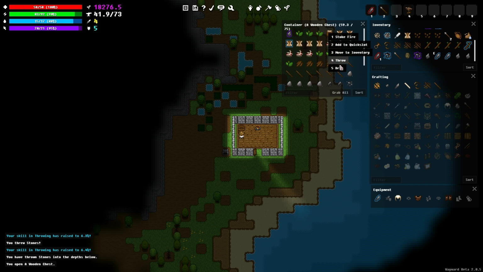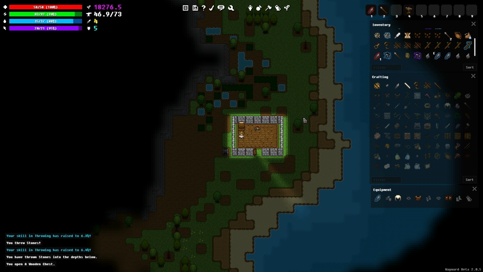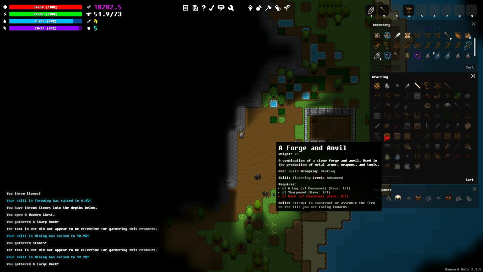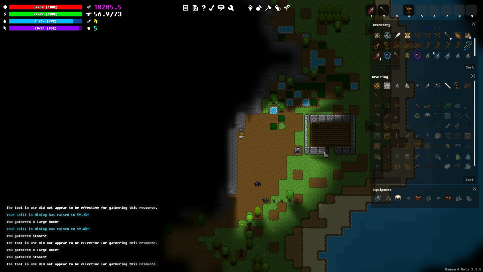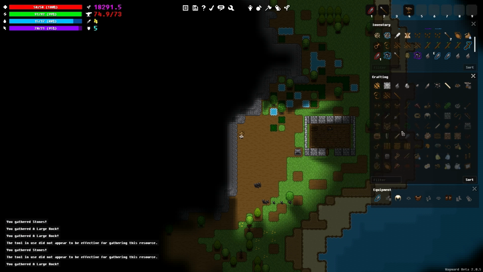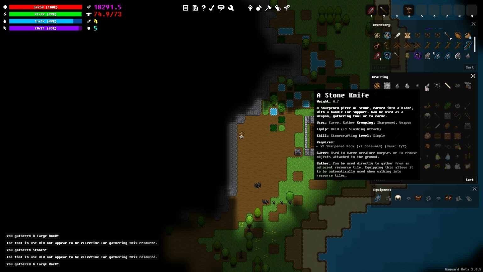We do have a log. So let's go ahead and move that to our inventory. It's a little heavy, but so is an anvil. We just need 7 rocks to make this happen, though. My estimation is that we are going to be very, very overweight by the time we finish it off, though.